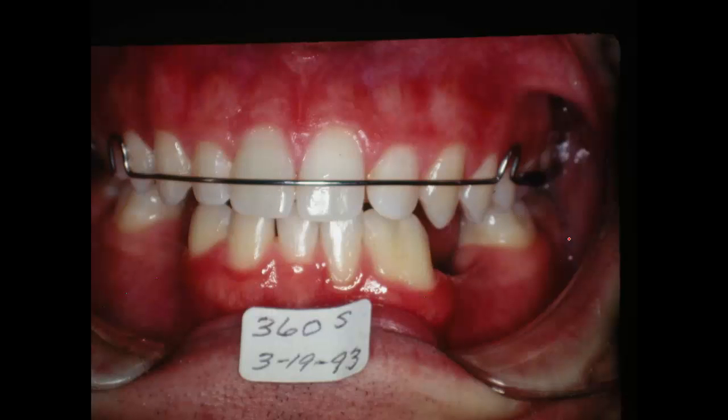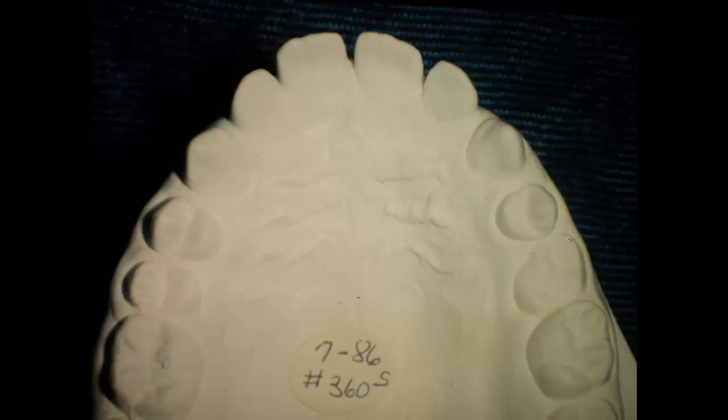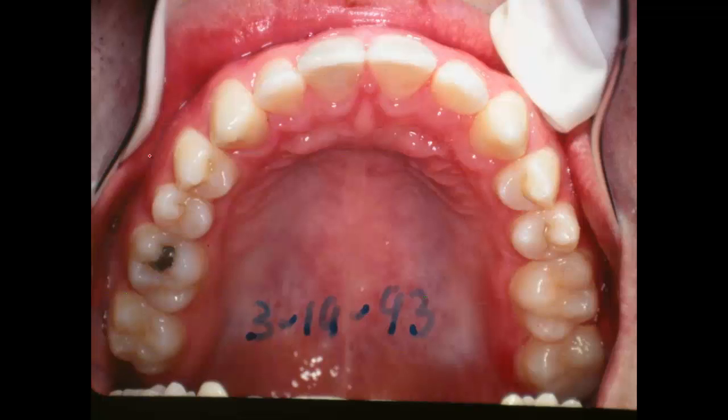That's another view of it. And you can see the upper arch. We normally widen everything out. It just looks better if you look at somebody, they smile, you see teeth back in here. We get these little narrow mouths, you see a gap back in this area. But if you spread it out, they just are nicer looking smiles. So we usually do that, and the tongue gets adapted to it, and we keep it retained for years after we get through with it. Now that's where it is after we got through.